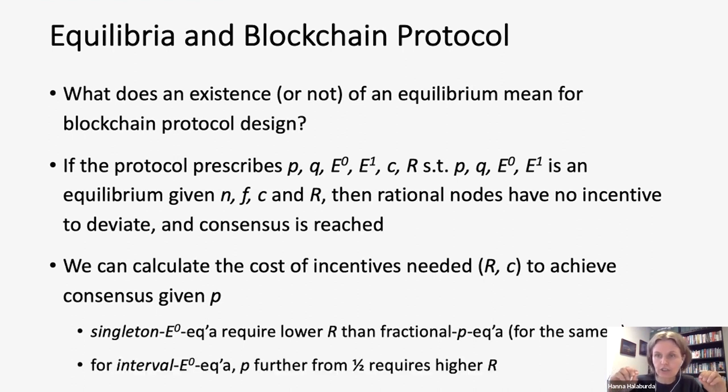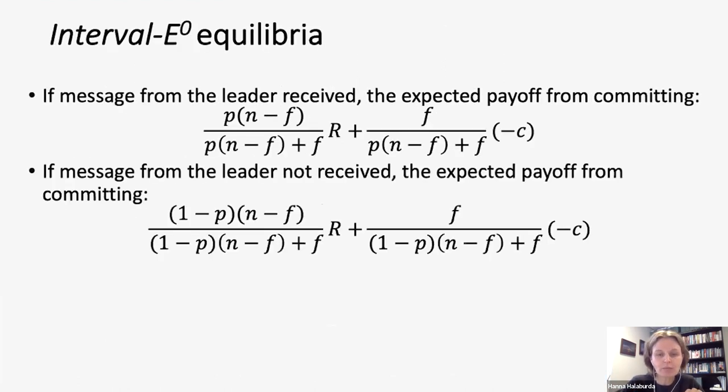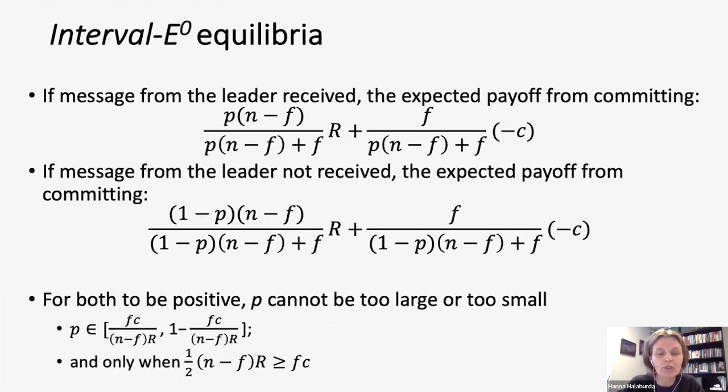However, if we cannot achieve P equals one, and we are constrained to some lower probability of sending messages, then the second cheapest protocol would be asking the leader to send the message only with probability one half. Not 0.9. I'm going to skip that slide unless we want to discuss it later on. But basically, the idea is that if you send the message with probability 0.999, then all those users who did not get the message will assign very high probability that the leader is actually Byzantine and they will not want to commit unless they are incentivized by high reward.